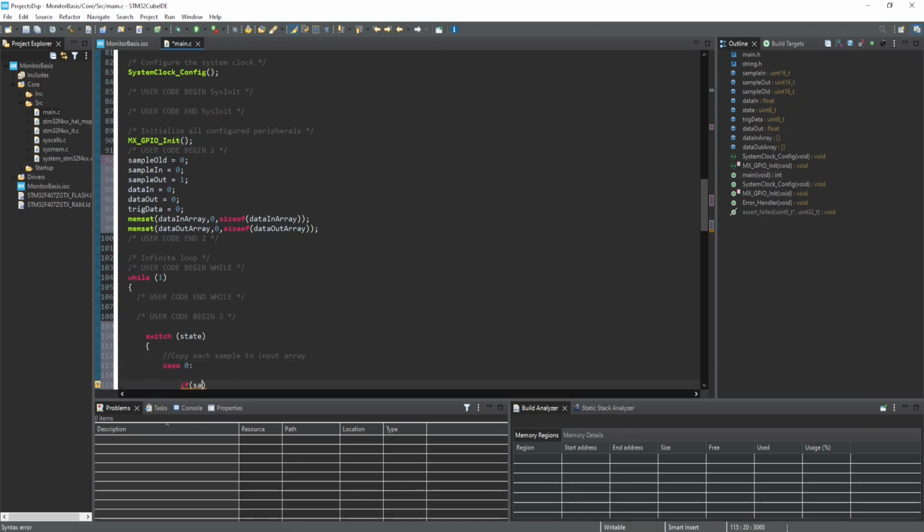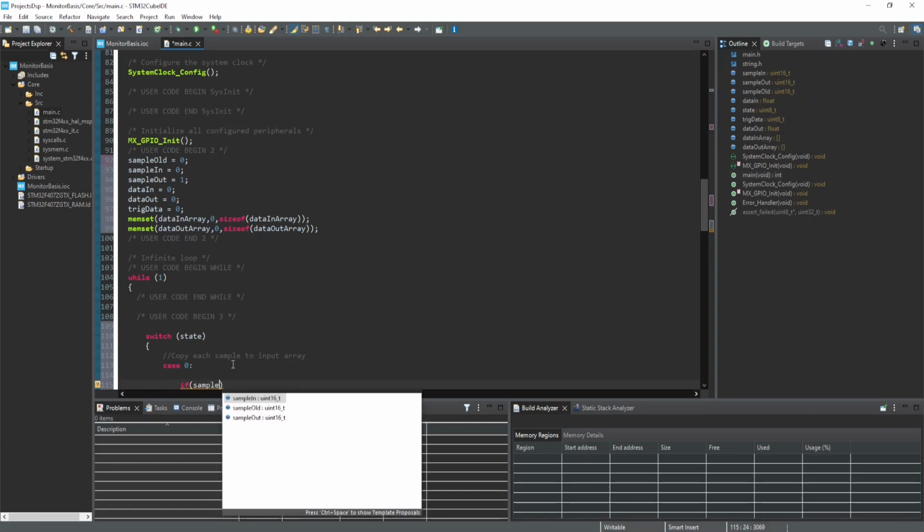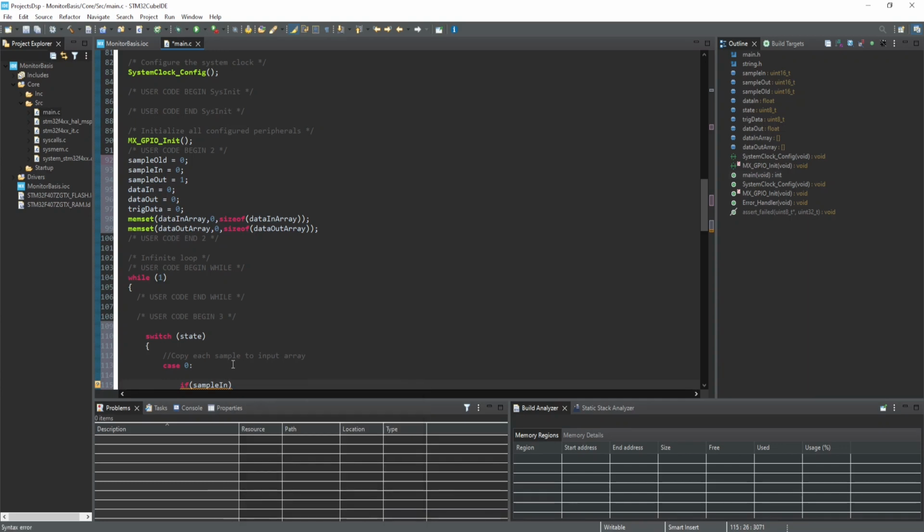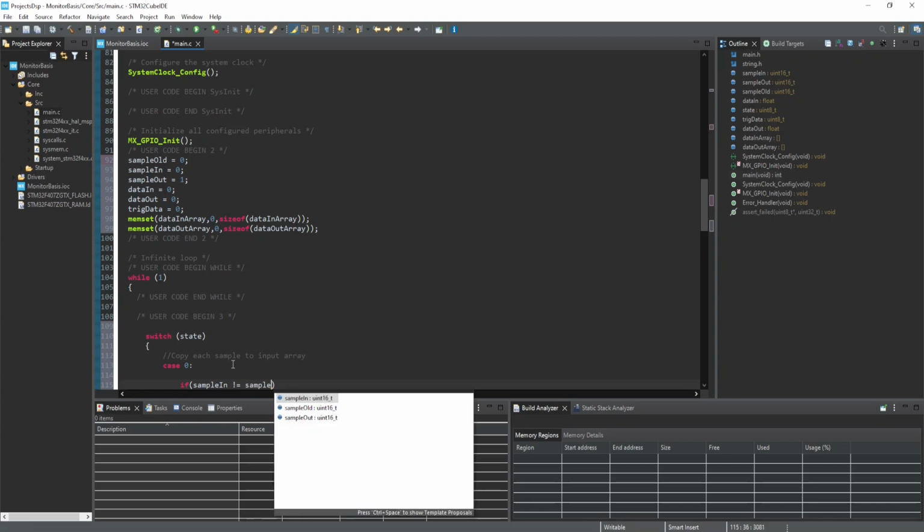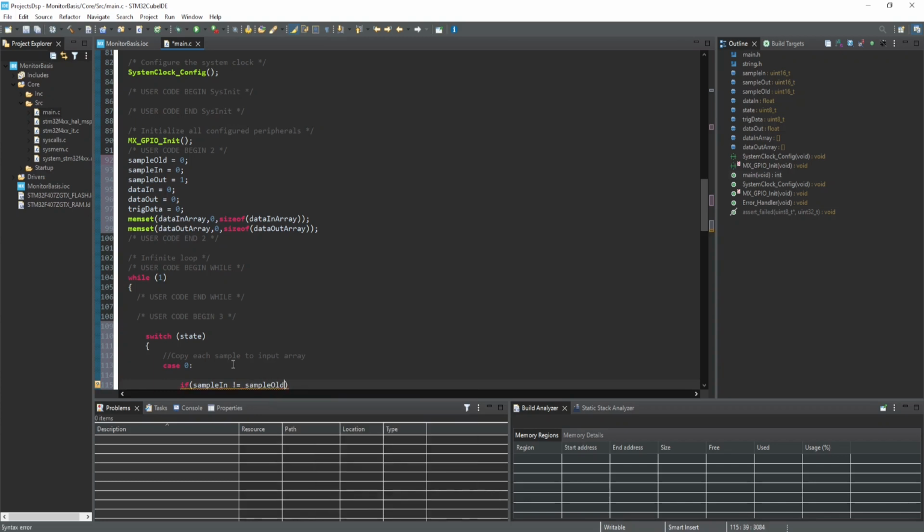If sample in, okay, my sample input counter is different from the sample old, it means we increase our sample in counter. So when our sample in counter is different from the previous value, it means that we need to save a newer value from the data in variable to the data input array.